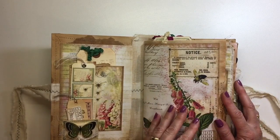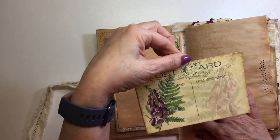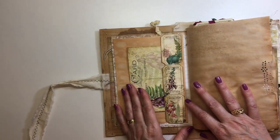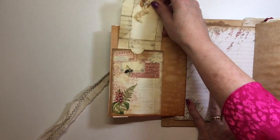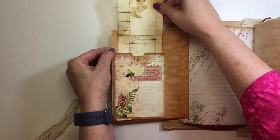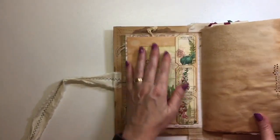I love this page — of course it's got to have the bumblebee. This is one of the journal cards that comes in the kit, and these tickets — I've made a little tuck spot there. Then this will flip over and here I've got another large tag from the kit. There is a lot of space for you to write in this journal.